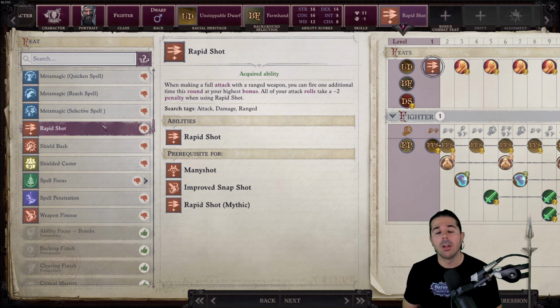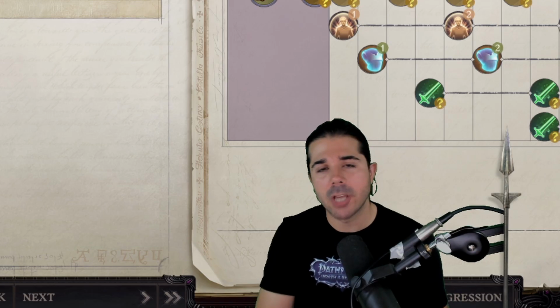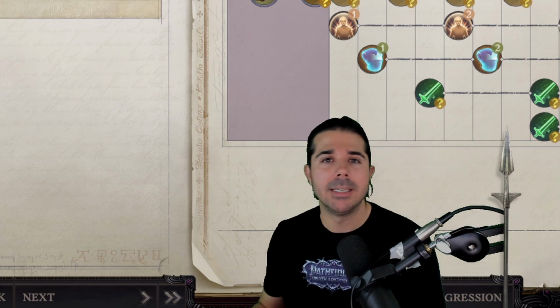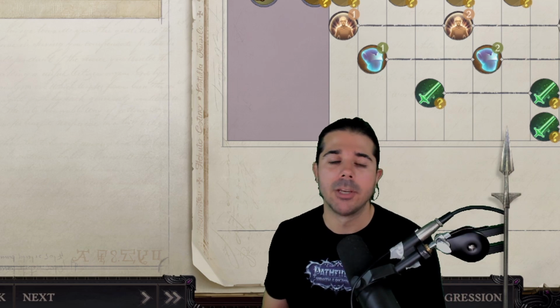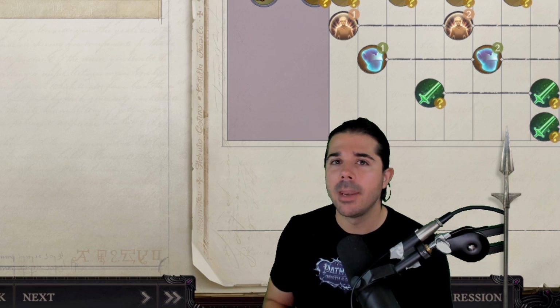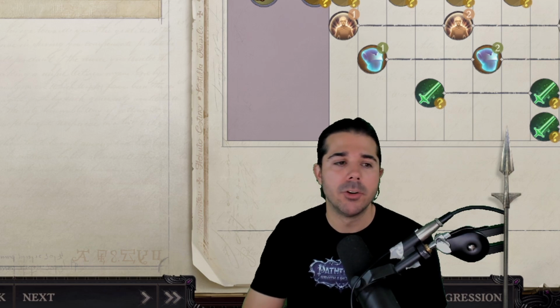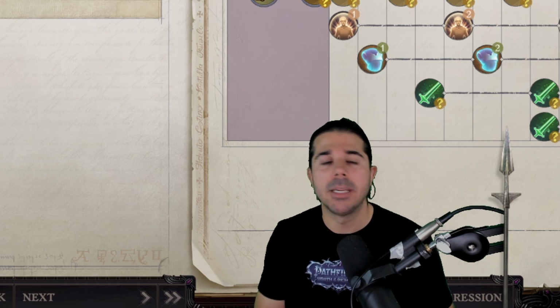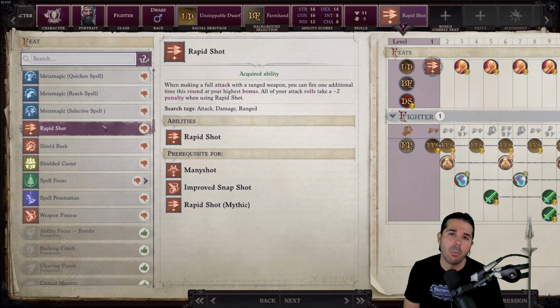If you use Rapid Shot, all of your attack rolls will take a -2 penalty, making it a little less likely that you'll land your shots, just like with Deadly Aim where you took a -1. But generally speaking, if you're playing a class that's really built around ranged weapon damage, the -2 penalty and that -1 are still not going to be significant enough to make it to where you don't want to take Deadly Aim and Rapid Shot. The damage boosts that you'll get from these over time typically is going to far outweigh the amount of misses that you end up experiencing.